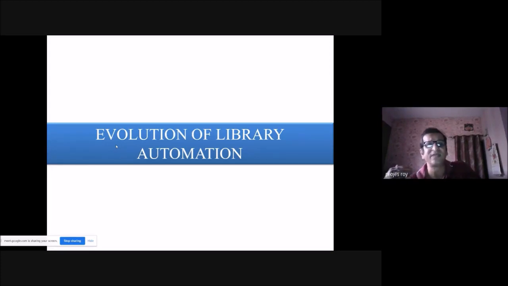Now, the evolution of library automation, how it came. Importantly, we need to understand it is not a one-day game. It has come very gradually and very concretely, because the application of anything in one particular system started the concept of automation. It's not just the circulation of books or searching of bibliographic databases in the library. It's always a concept where you use some kind of add-on devices for reducing some kind of mechanical job. So we'll look forward to how it has come up.